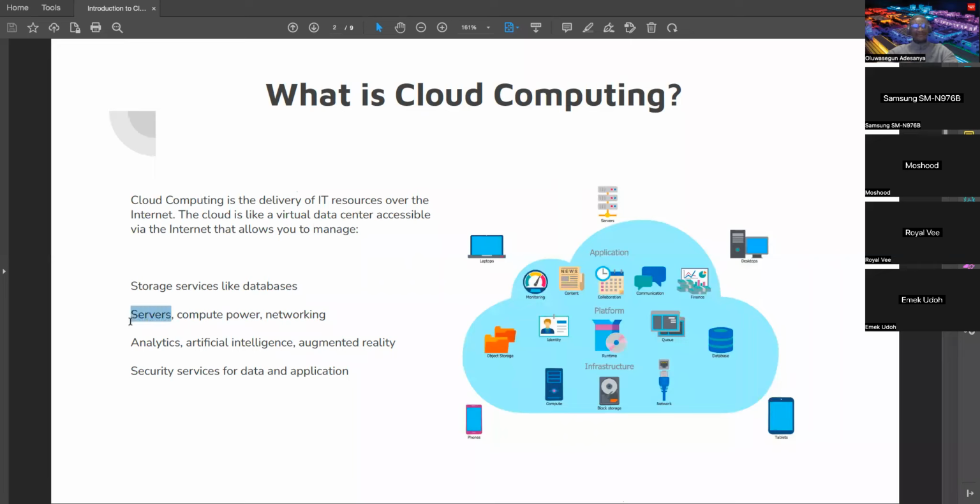So that's what this does. You can have your servers, you can have your compute power. For example, the PC you are using, maybe you have a good PC with, let's say, 32 gig RAM. That's more or less the maximum you can go. But with cloud computing, you can own a PC with 128 gig RAM. Depending on what you want, you can get it in the cloud. It also helps with networking. You don't really need to fix the networking yourself. So networking has been fixed. You also use it for analytics and artificial intelligence.